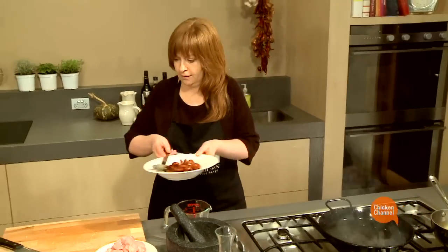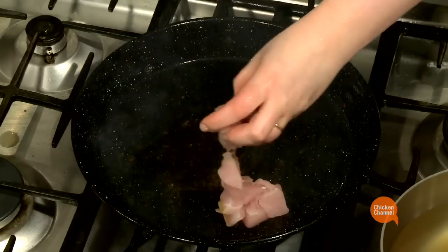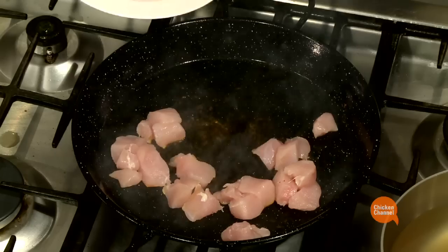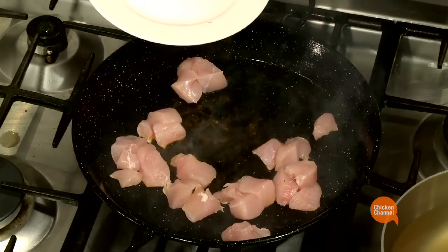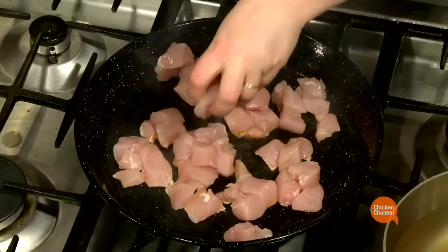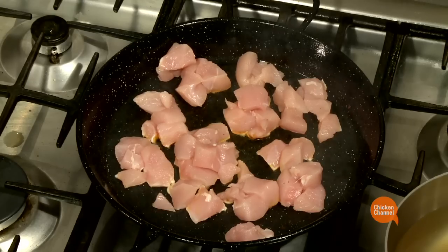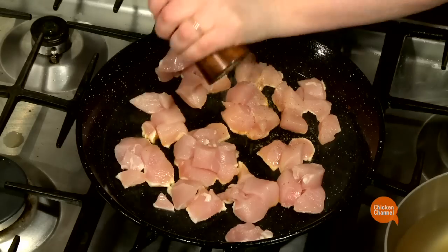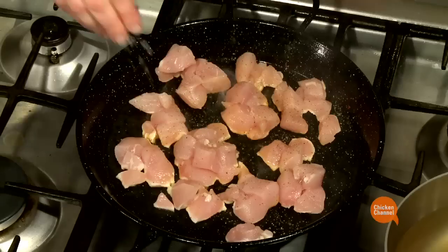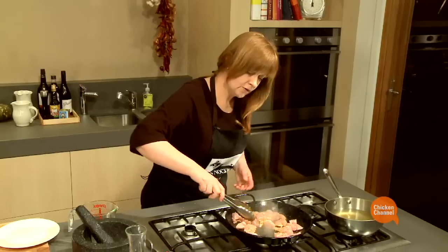Next thing I'm going to put in is our chicken pieces. Now I don't want these to cook all the way through. I'm just going to seal these quickly. The idea is just to get a bit of colour on the chicken and to pick up some of those wonderful chorizo flavours. Put some seasoning in there, just a little bit of salt, pepper. And I'll just roll these pieces around.